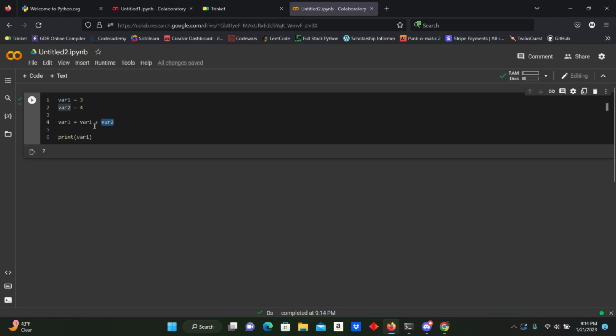Now this is a bit complicated, or I always thought this looked complicated. Variable 1 is equal to variable 1 plus variable 2. It's weird. So we could shorten this to variable 1 plus equals variable 2. So this increments variable 1 by variable 2. And right there we will get the same result.